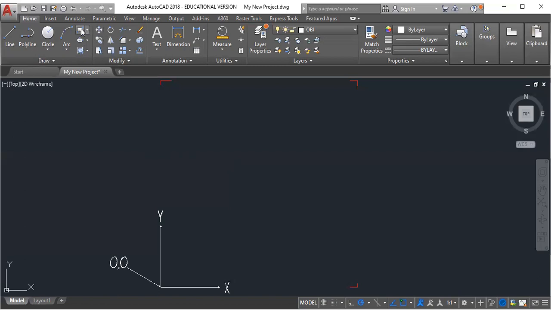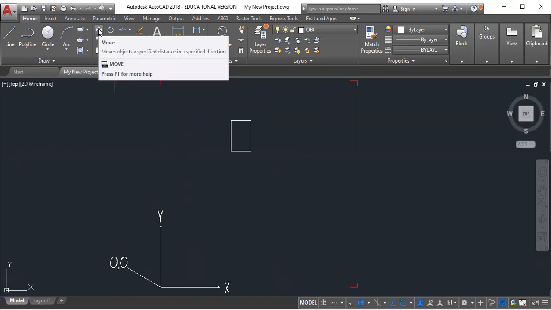First thing I want to do is draw a rectangle. I just need an object to work with. So I'm going to choose that command. I'm going to just draw a rectangle. And if you recall, for drawing a rectangle, once we placed our starting point, we can define its size. We're going to say 20 feet and then comma to move on to the next portion by 30 feet, enter. There's our object that we're going to move. And in our video on rectangles, we learned that a rectangle is a joined object. So we have multiple pieces that are joined together as one. So that'll make our moving things around a little bit easier.